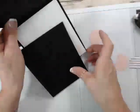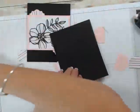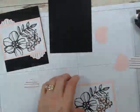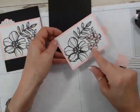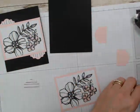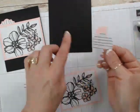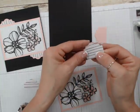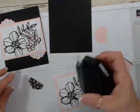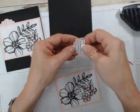I'm sorry, maybe those numbers are bugging you. Oh, it was inside. See, I had it done. That's okay. But for me, it was very important to have that as I was going. I just colored these little flowers. I didn't color the rest. Now you're going to take your stripe, and now you're going to understand why I said I need my stripe straight, because you're going to see on the straight. You're going to put one on top of each other, and again on the other one, right here.